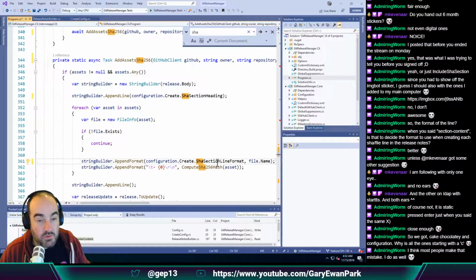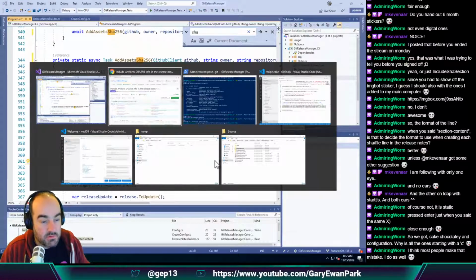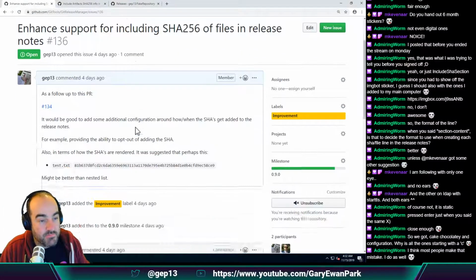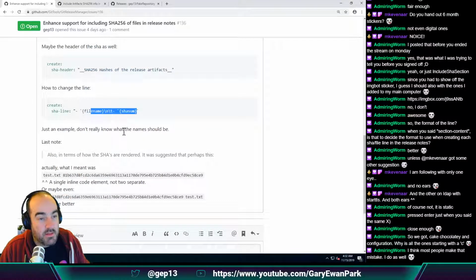Let's go back to Kim's issue, and this will come through in the documentation that we're going to write at some point: we will make the file name the first part of the format and the SHA sum.